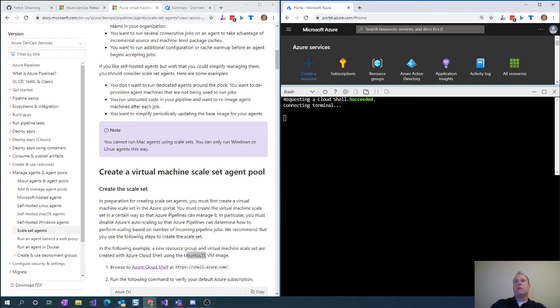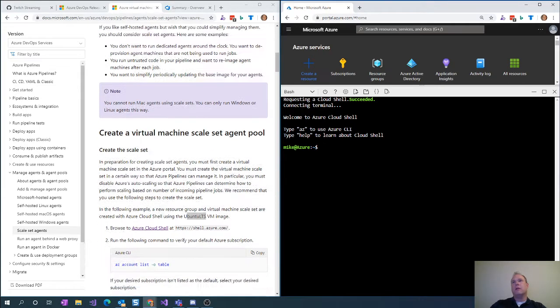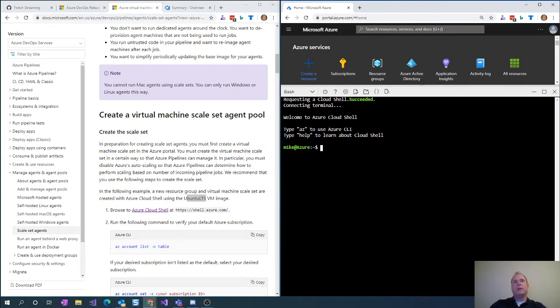If you've not used the cloud shell, it's actually really cool in Azure. Basically, it's like your own little Linux machine. You can do Bash or you can do PowerShell, and it has a storage account, so you can persist things across multiple runs. It's really nice because all the software you need is installed on there. If you're doing Kubernetes stuff, like kubectl and AKS, all the stuff we need to run is there.